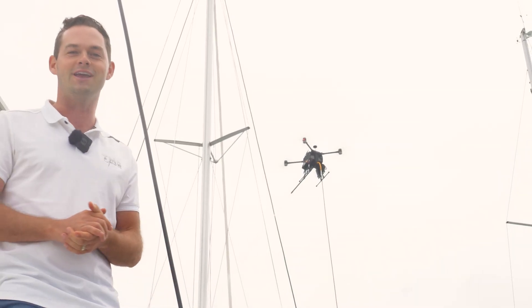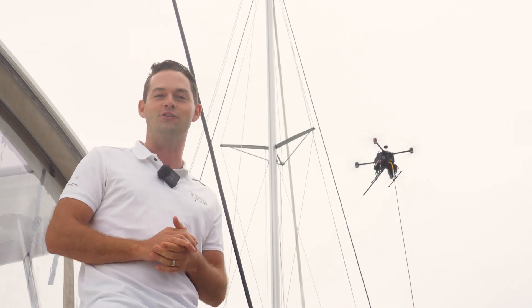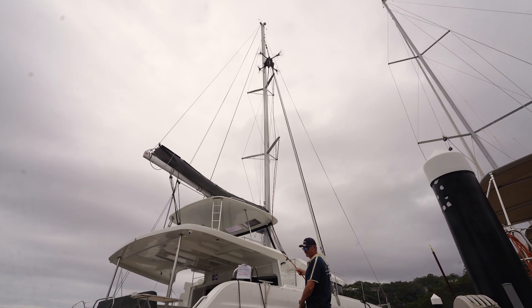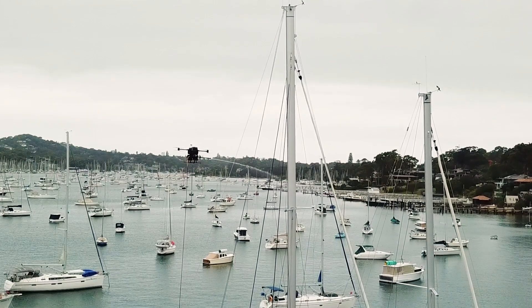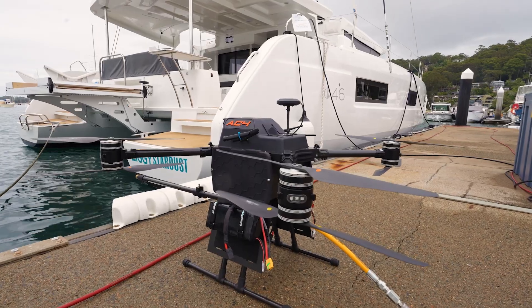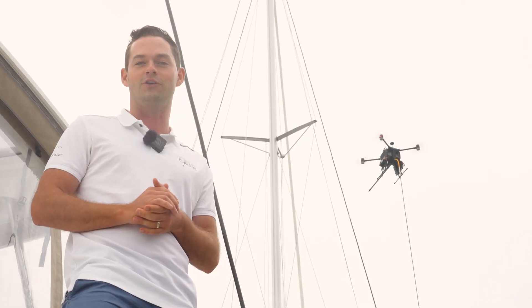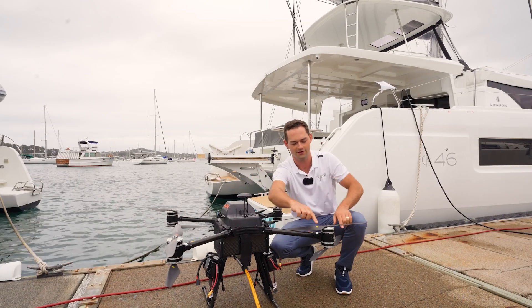The drone is in the air now. It is a lot bigger and a lot noisier than the drones that we're used to. We do a lot of work with drones — cinematic drones for filming on the boats that we shoot — but this is an absolute monster. We've got a big lithium battery delivering about 40 minutes of flight time to the eight motors. There are four arms, each with two motors and counter-rotating props fitted.